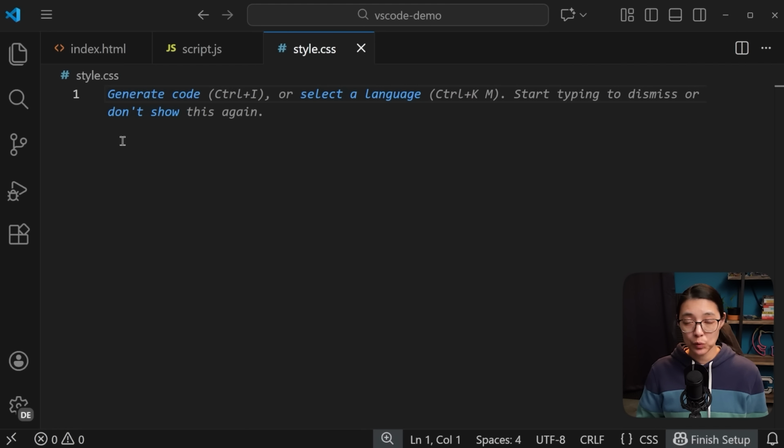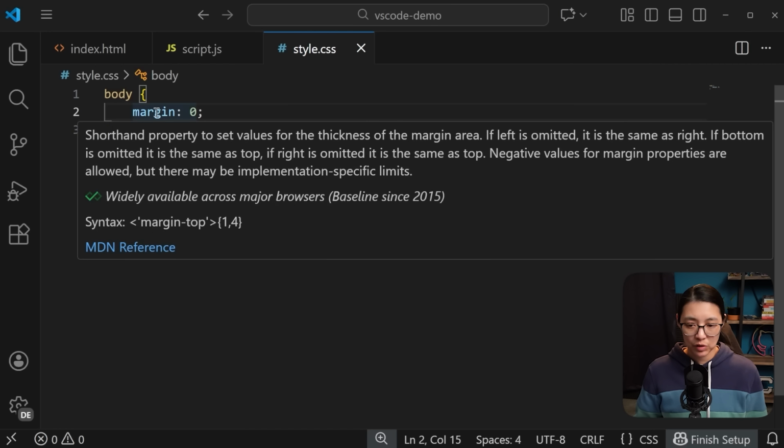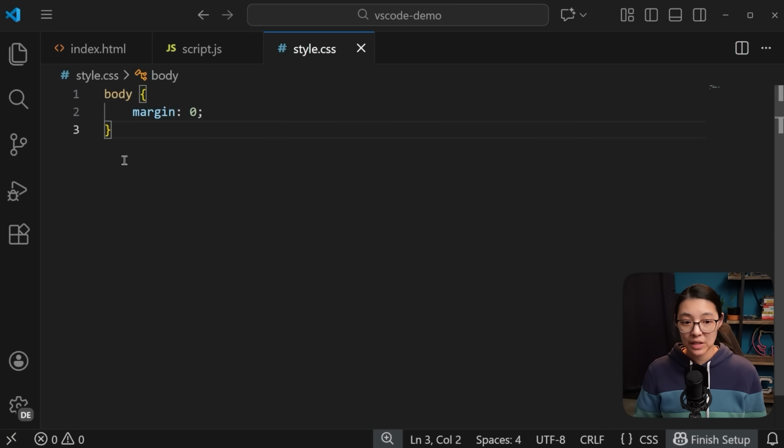And there's another helpful tool that we can use in our CSS styles. So I'm going to write a quick body tag selector and write a style rule setting margin to 0. And I can hover over margin, and again, it's going to give us a pop-up with a link to MDN. And if I hover over the body tag selector itself, it's going to tell us the selector specificity. This one has a specificity of 001 because there's 0 IDs, 0 classes, and 1 tag in this selector.